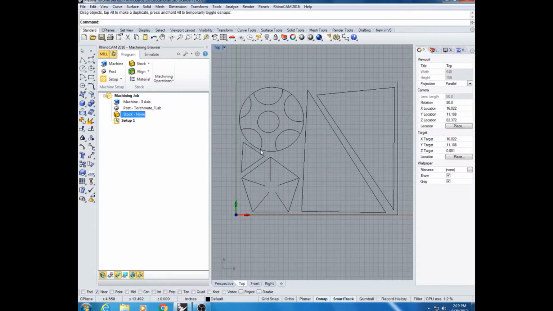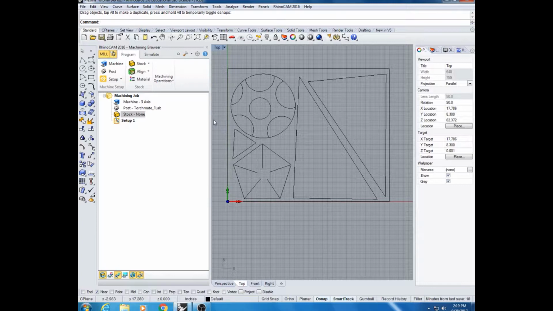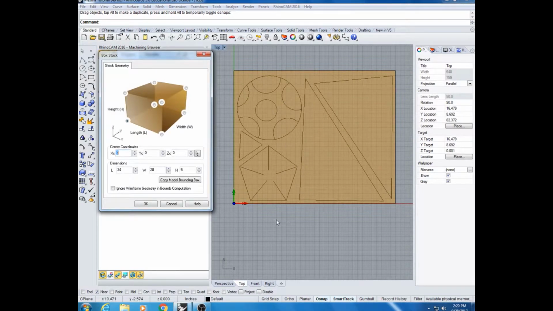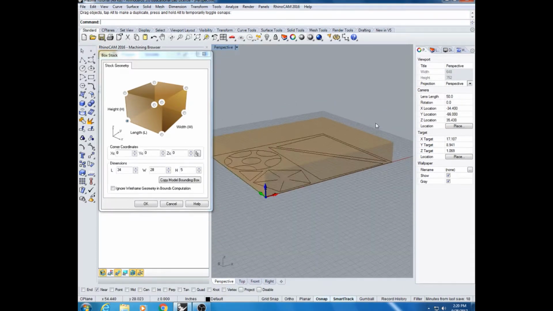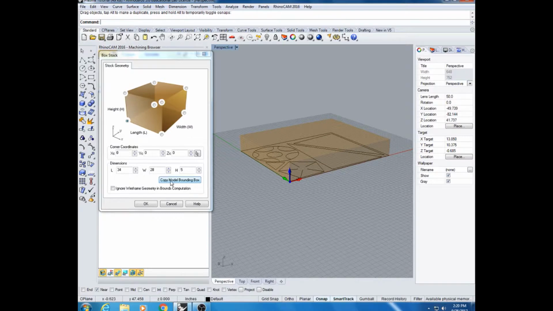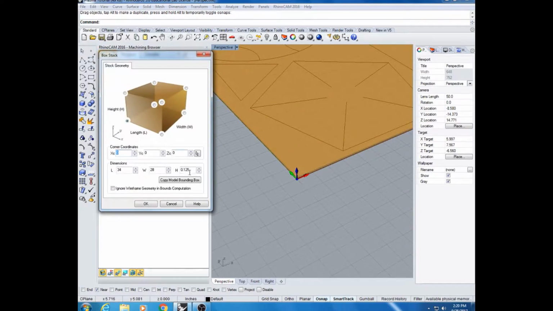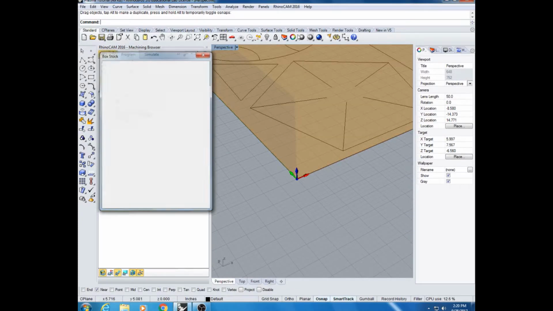Now the next is the stock, which is essentially, if we think about a milling machine, what are we cutting things away from? So I'm just going to double click that, and you see it's going to make this ghosted orange box around my material. I'm going to put this in perspective view so we can see it a little bit better. Now I'm going to click copy model bounding box, which is the box around all my shapes. And I'm just going to give this any old height. If you even want to do the thickness of your material, that's fine. We just want to make sure that this is a positive number and that the stock is the same as our bounding box. I'm going to hit OK. And there we go, we've got that. Now I'm actually going to go back and make that a bigger number just to show you some things that the program automatically does.